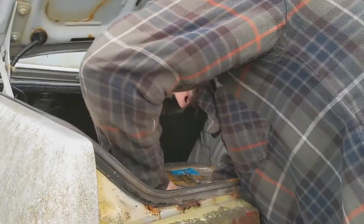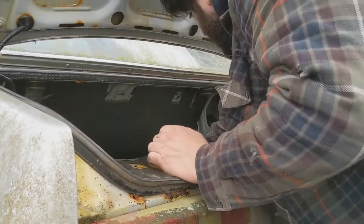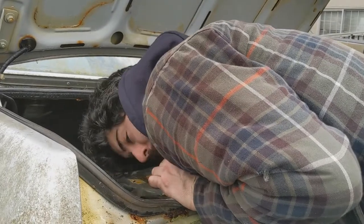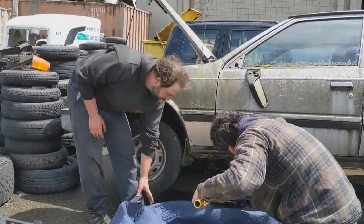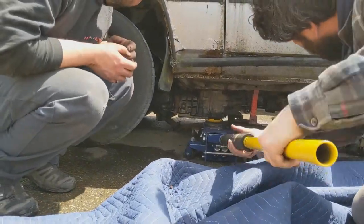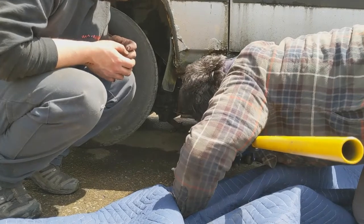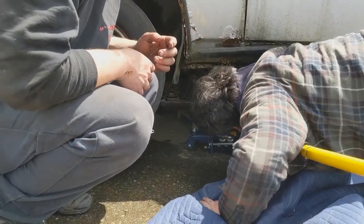Yeah, it looks new. Clutch cable. So Ken told you you had a new clutch cable? He said he had one. Well, there it is. It's there from when we found it. Right? Ooh. Get that level. Oh, it's going to pinch. And reverse lights. Yeah, you don't need those. I don't have them.